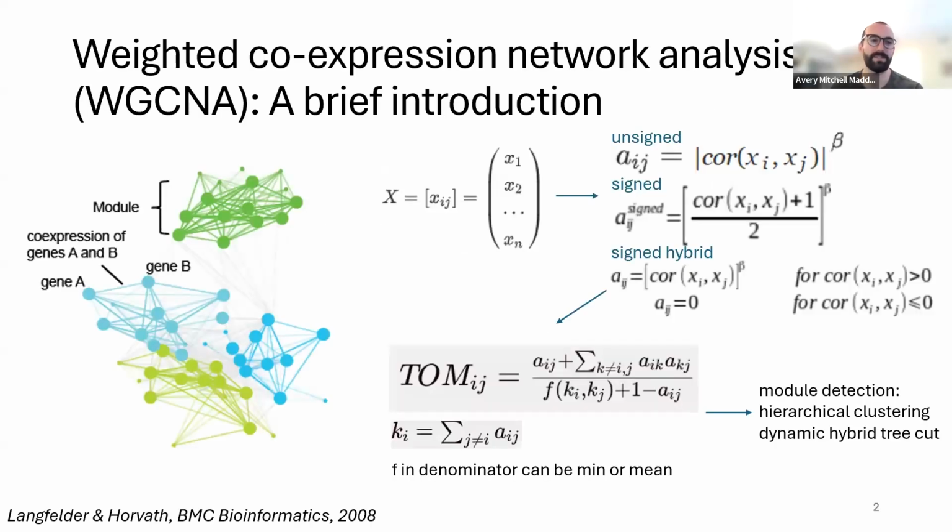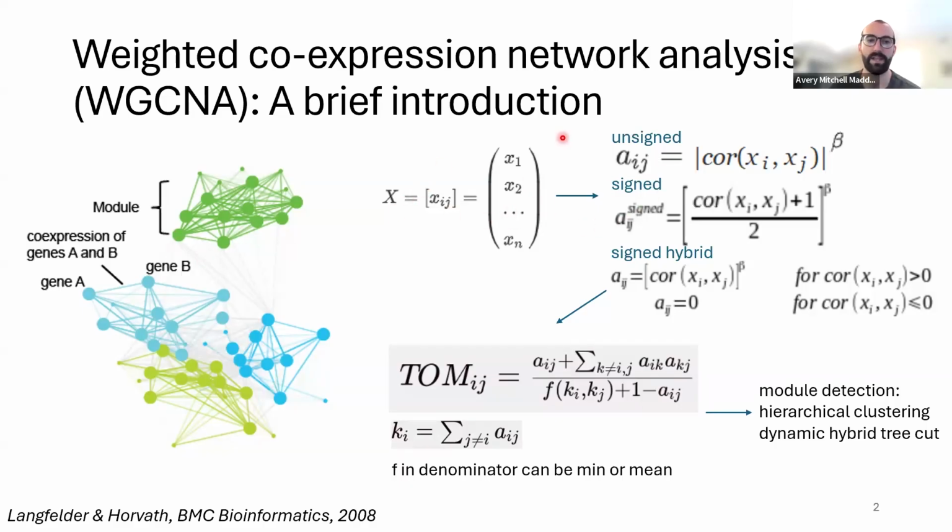So what is weighted co-expression network analysis? We'll just start there. This is working with data in this network structure, where we have our genes as nodes and the co-expression between those genes as our edge weights. We can take this network and further break it down into clusters of tightly co-expressed genes, which we term modules. The way we actually get this network structure is we start with the expression matrix.